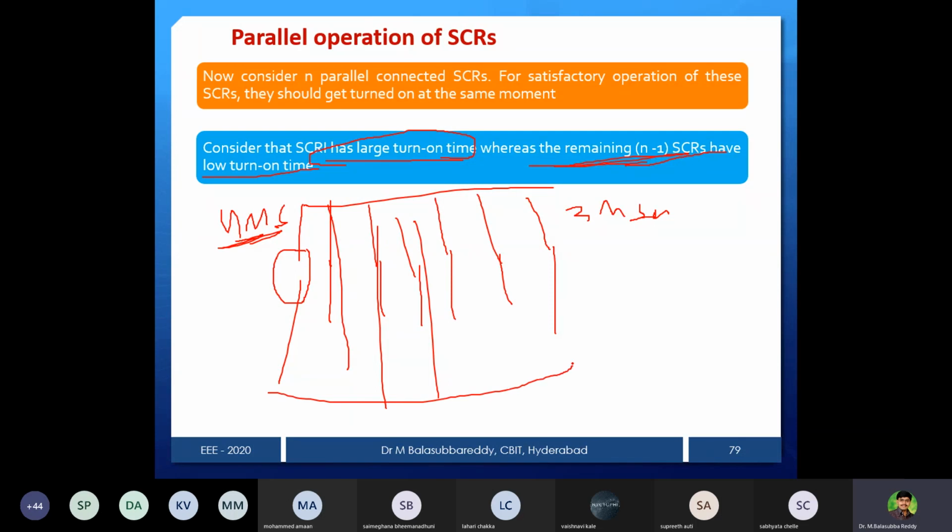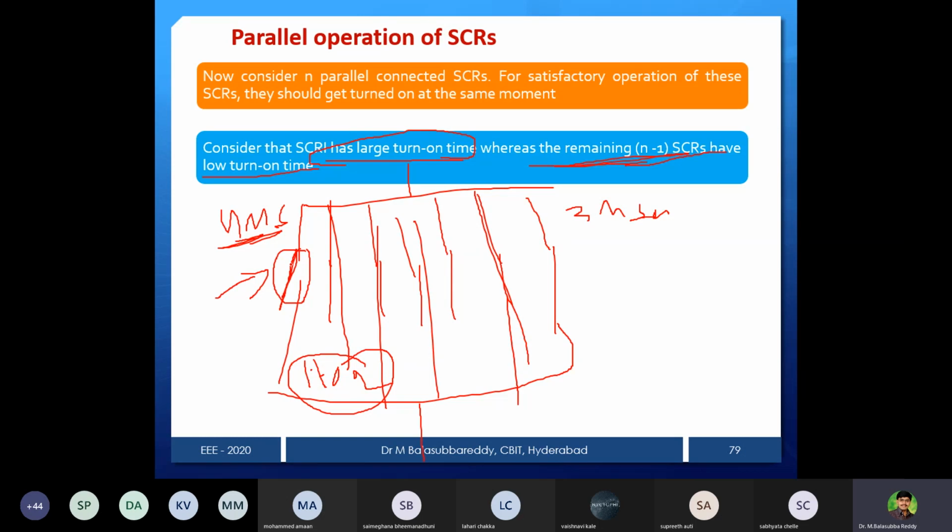What is that? Anybody? What is the voltage drop across this string? Because all SCRs are in parallel, if all the SCRs except the first one are on, the drop across this is only 1 to 2 volts. This is a very low voltage. So even though a firing pulse is required to turn on, a minimum anode to cathode voltage is also required. So this 1 to 2 volts is below the minimum requirement voltage. That's why this SCR is unable to conduct finally.